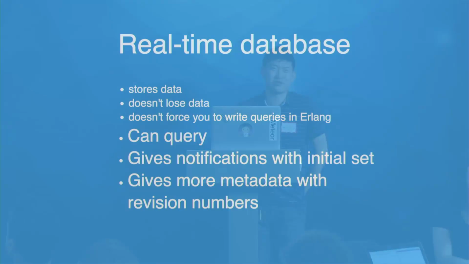Oh, I can explain. So I tried to make a joke. In the third bullet point, I tried to make a joke about one database that at some point of time required you to write queries in Erlang. But I don't think it does anymore. And I think it was just a big stone on adoption for the database. And no, it doesn't have any real-time features like notifications. I was excited. It's good to have a dream.